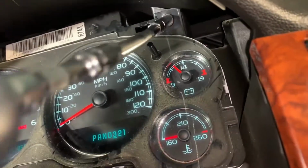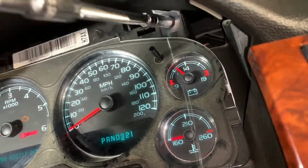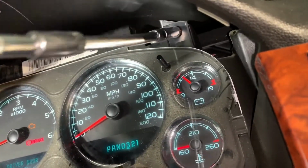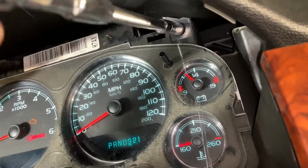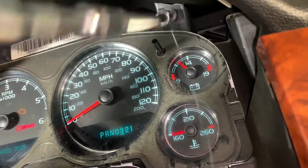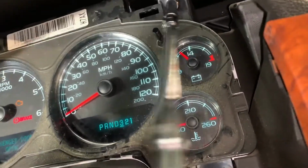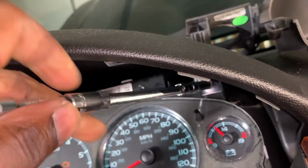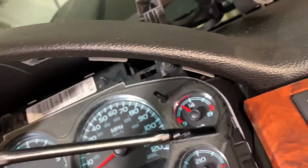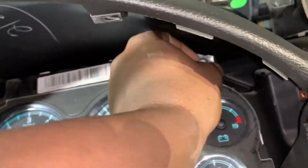Alright, you're gonna go ahead and knock this out, and you're gonna pull up the gauge on the bottom side, up and out, not the top side. And then, alright, let's try this. So now, we'll take it off by hand so it doesn't drop. I remember I had a couple of those happen.